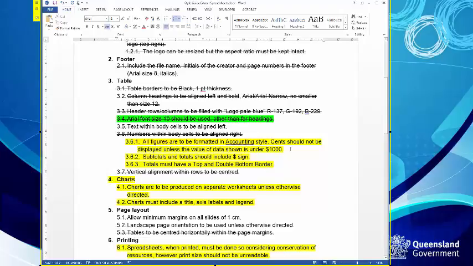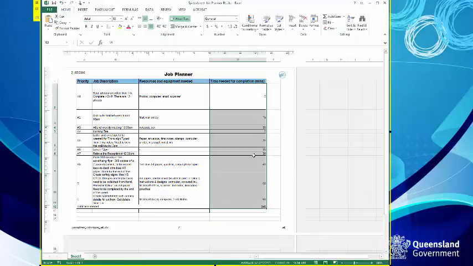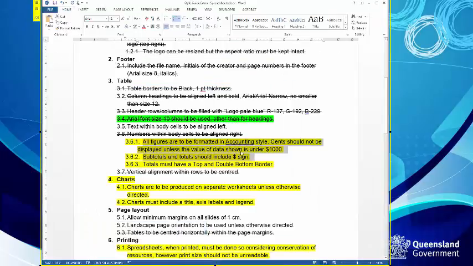All right, these 2 points here, 3.6.1 and 3.6.2, do not apply to us in this case because we are not dealing with any monetary value. We are dealing with minutes, not any form of money. So these 2 points do not apply to us.